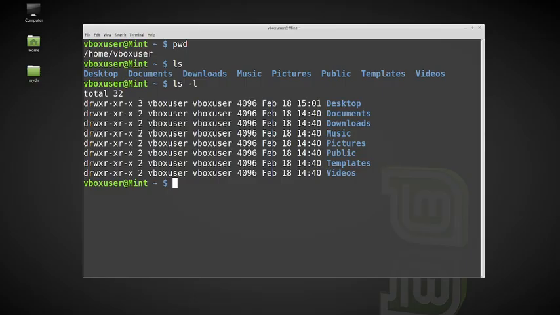We can also do ls -la. Now the a here means bring every file that is hidden. Anything that is hidden, I want it to show. So make a long list of everything in the VirtualBox user home, those files that are visible and those files that are hidden. I want them to appear.